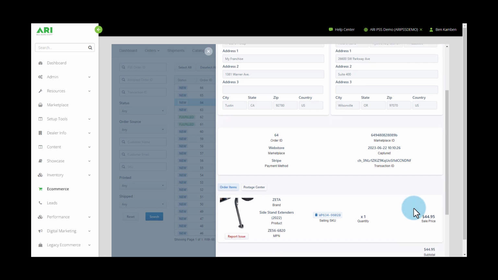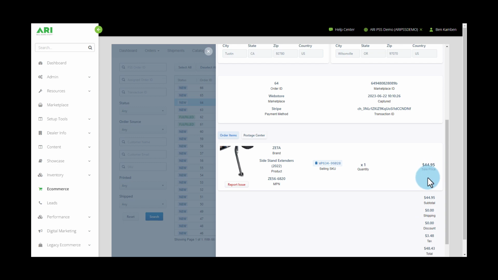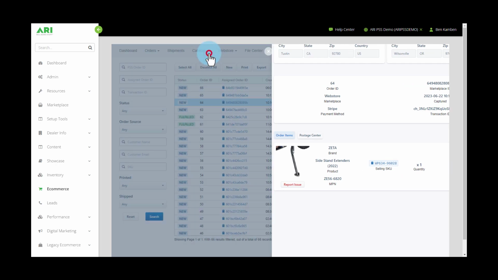If this was a private catalog item, down beneath the sales price, you would see row and bin. Row is the actual aisle of your stockroom in which that item is, and then bin is going to be the actual shelf placement of where that item is on that specific shelf. We'll jump back out of here.